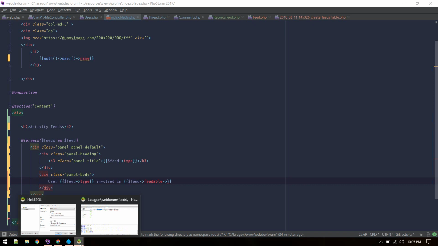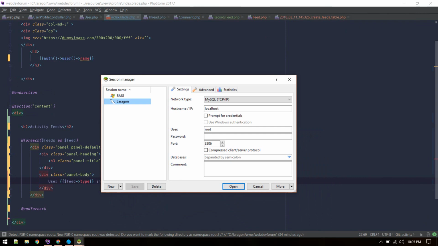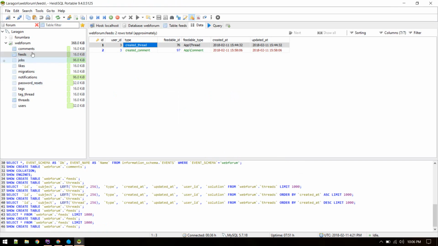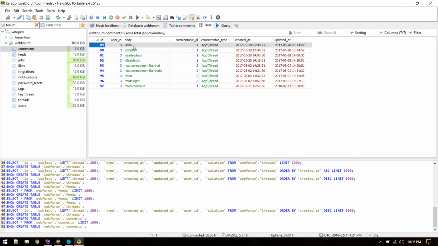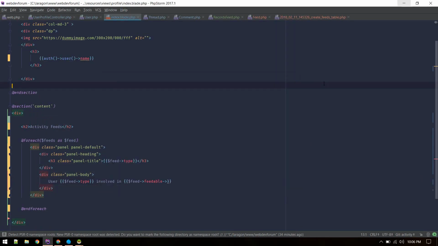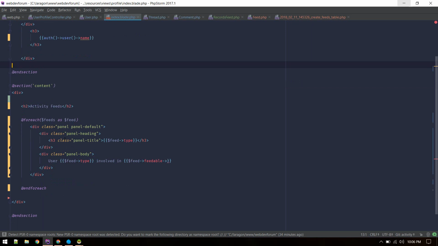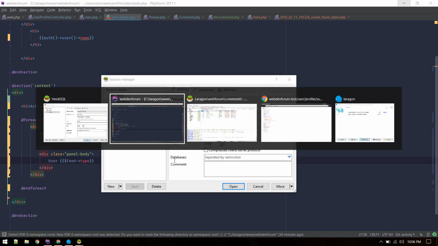If that is a thread, we can display the thread name, thread subject. If that is a comment, we have to handle it differently. So we cannot use a single view to display both kinds of activities. For now, just display it and see if it's working or not.